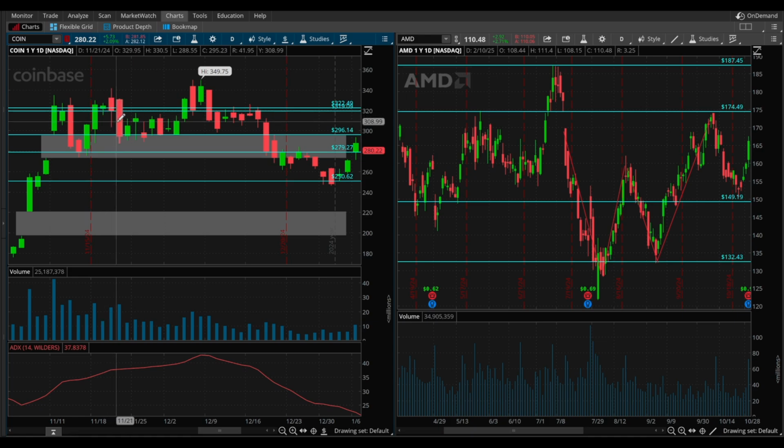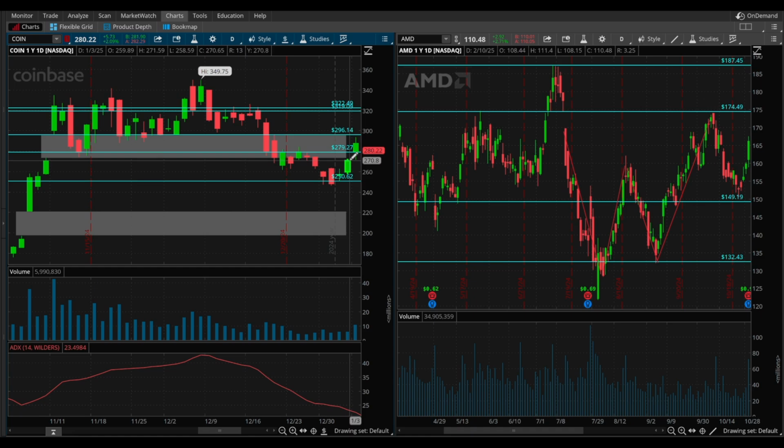And as time continued, we can see that this top level of the gap served as a level of support. Then eventually the stock fell back into the gap here on the 18th, also the 19th, and then it broke below it on the 20th. It actually fell as low as about 250.62, at least below this level, so maybe like 247, 246 we can see here. And then it slightly rose back up to about this 265 range, 270 range as well.